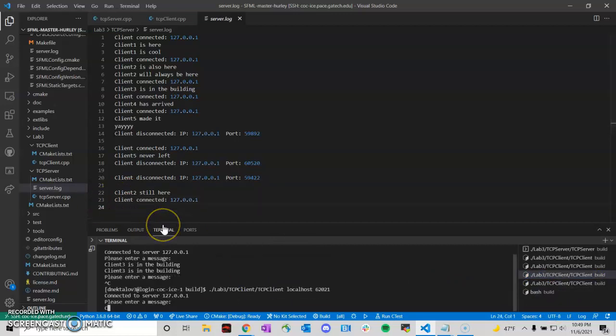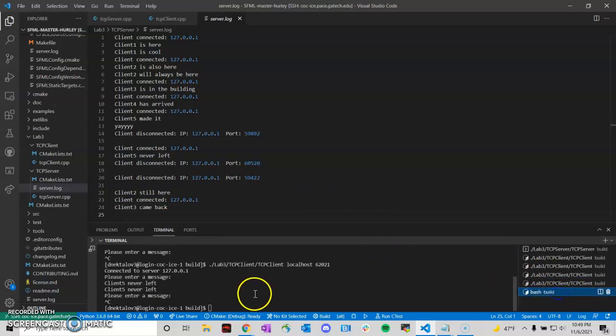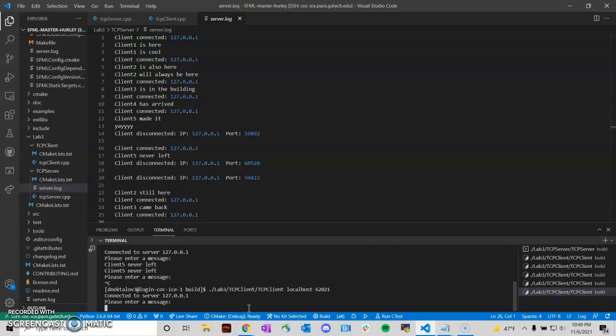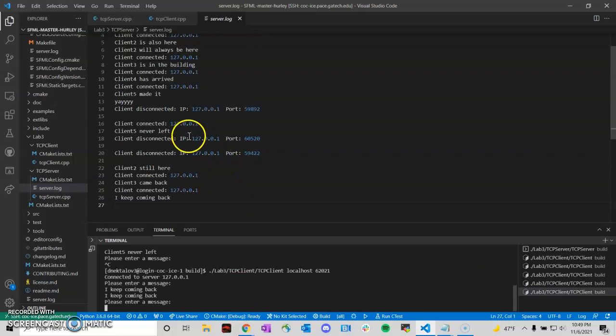Client connected, and client 3 came back. Alright. And let's bring back client 5. Keep coming back.